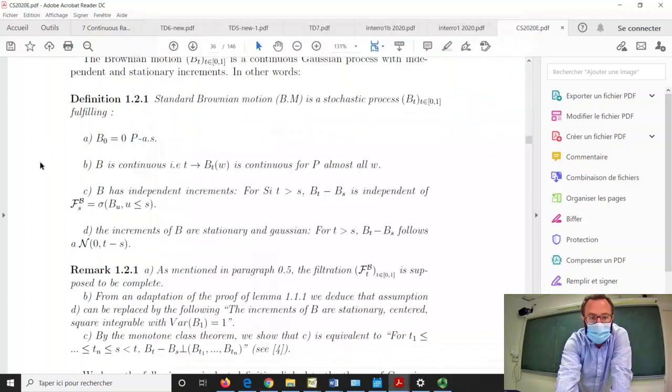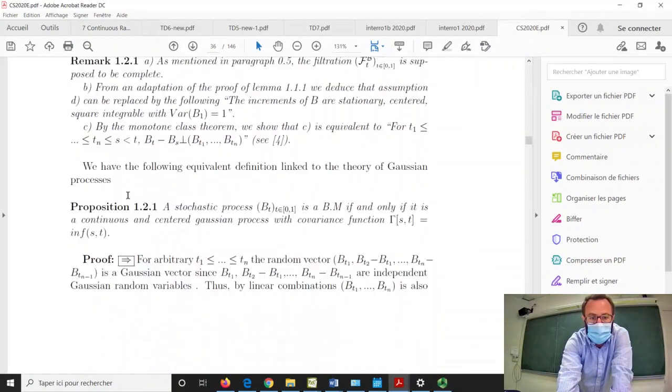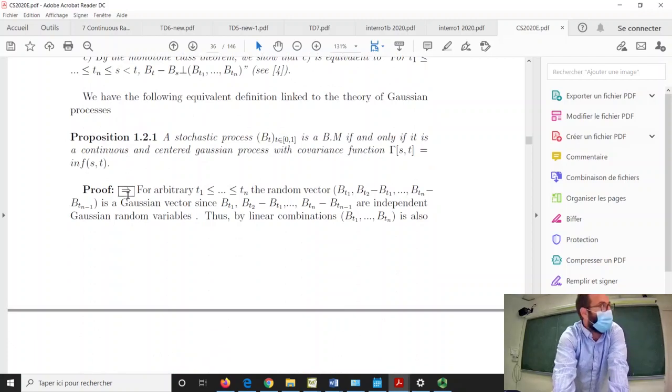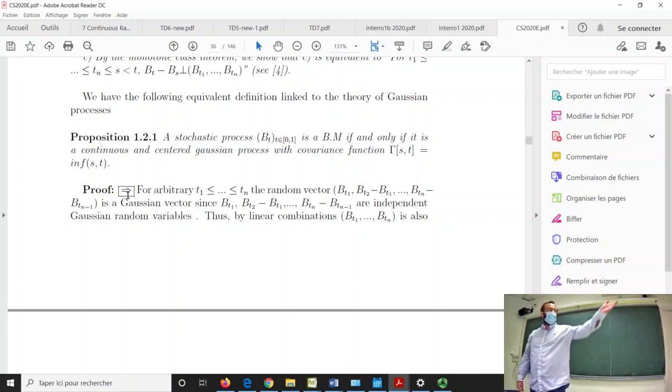Here we go. So, I put here on the board just the equivalent definition of a Brownian motion we have seen together, the one we have just proved: a Brownian motion is a continuous and centered Gaussian process with this variance-covariance function. Okay? That's what I have proved. The idea is to build the Brownian motion. Okay? And the idea is to prove that there exists a process fulfilling the statement of proposition 1.2.1. Okay? So the idea is the following.